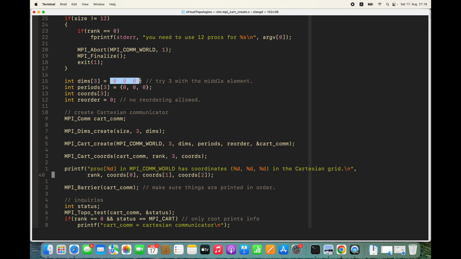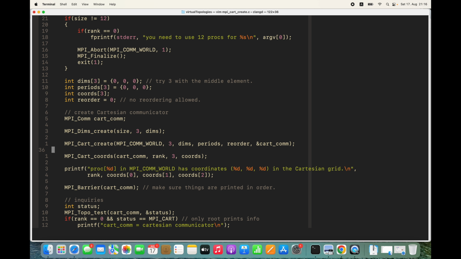So 0 in this case means that this function is allowed to associate different values for every direction, direction 0, direction 1, direction 2. And MPI_Dims_create does it in non-increasing order. So the first direction is going to have the largest value, the second is going to have the second largest value, and the third is going to have the third largest value. And it does it in a way that you're going to have a balanced distribution.